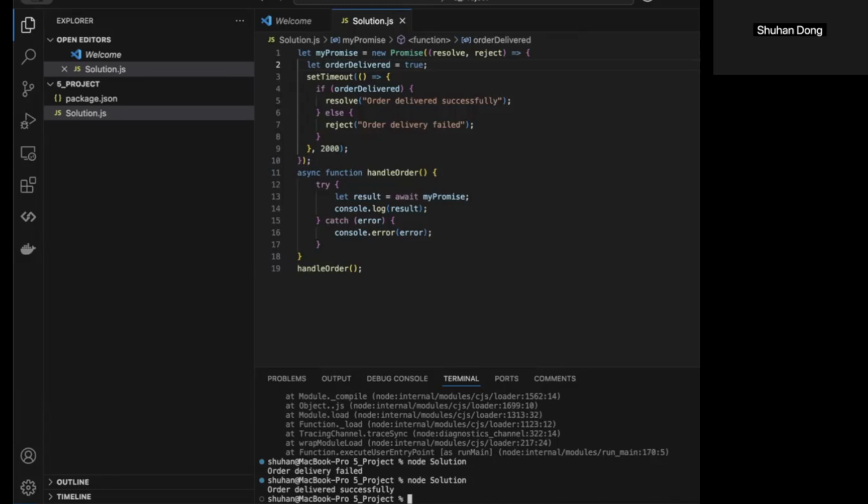Let me do some live coding about fetching data from an API. So we use the previous example. We will fetch the data from a public API, using both promise and async await.